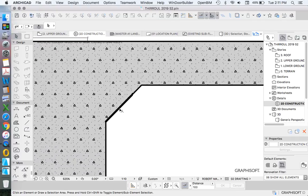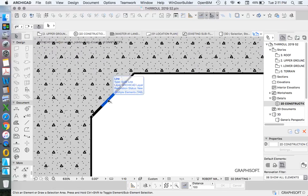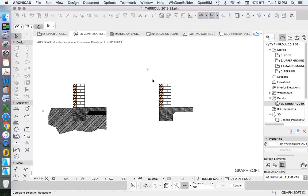Let's say you'd drawn some lines in order to do this, and you didn't know if there was lines or not. If you hover in ArchiCAD, it'll make it blue, whatever you've selected or whatever you're hovering over. So if I found a line here, and I wasn't sure if there was something underneath it, I could press tab, tab, tab, and it'll go around in circles, right? But it's toggling between all of the things. So what's happening here is I've got a fill, and I've got two different lines. So if you're not sure if you've got other things, hover over and press tab to toggle between them, and then you can delete anything that you don't need. So that's a way of finding out what you have and what you don't have.